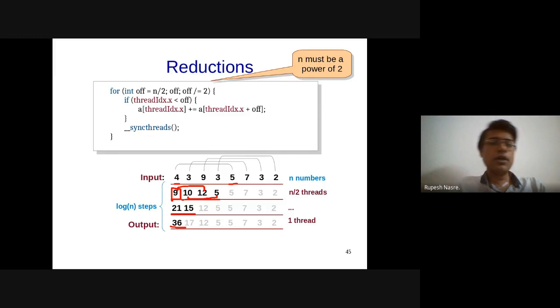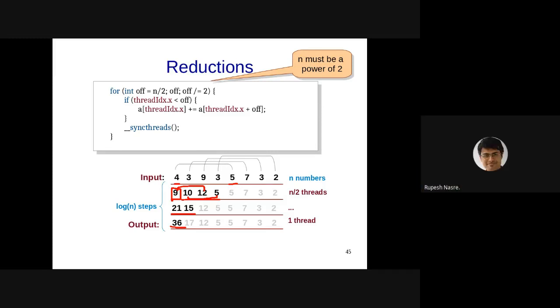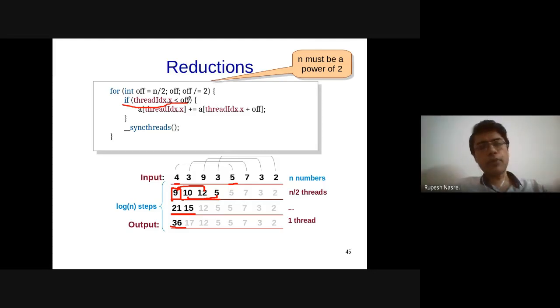For sum it is going to be 0, for multiplication it is going to be 1, and so on. Alternatively, we'll have to modify the computation so that the if condition also checks whether I am accessing something which is within the bounds. Right? So that is another way in which that can be done. So that will take care of non-powers of 2, including odd numbers, etc.